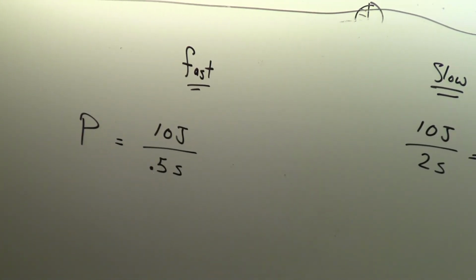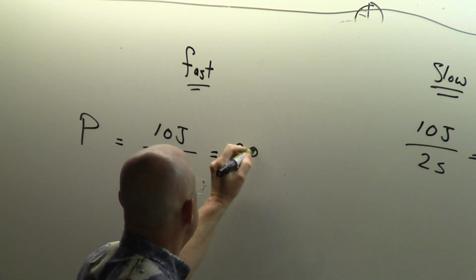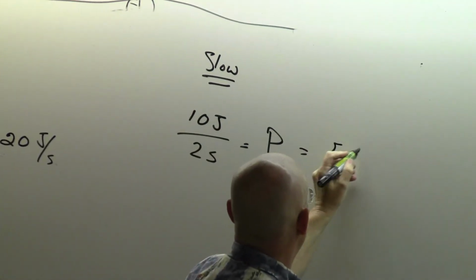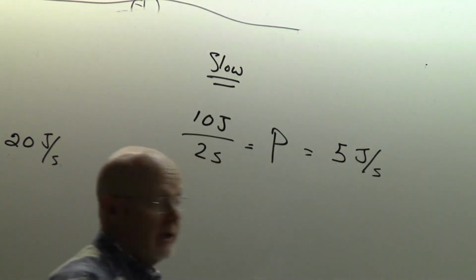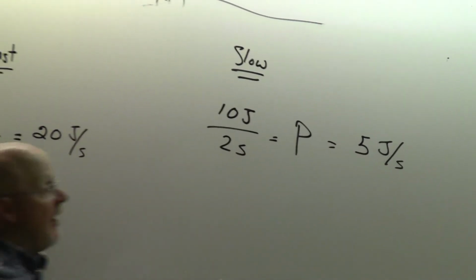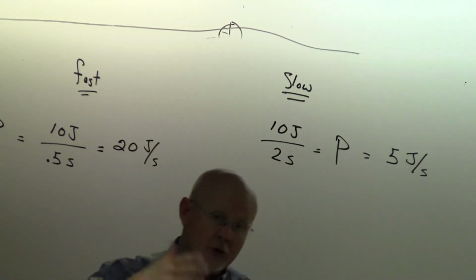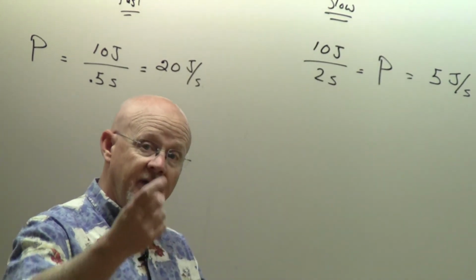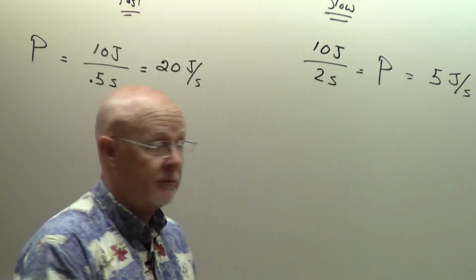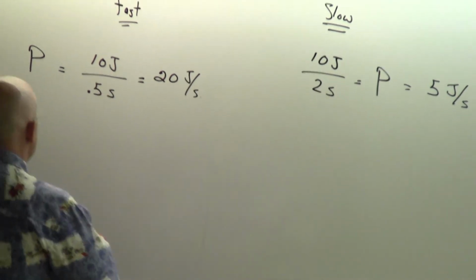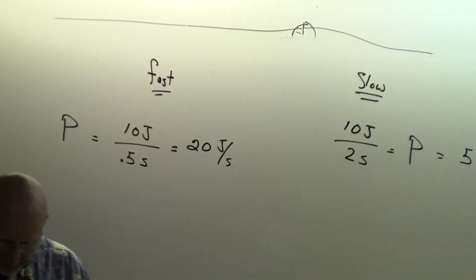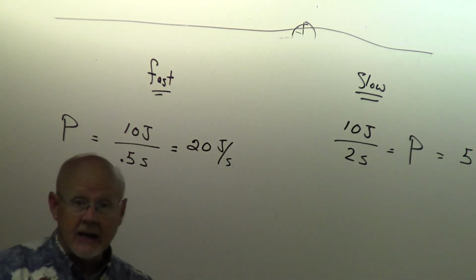The power is the rate. So in this case, this would come out to be 20 joules per second, and this rate would come out to be 5 joules per second. And hopefully that kind of makes sense, right? 5 joules per second means in 1 second you give it 5 joules. So in the first second you give it 5, and in the next second you give it another 5. So that's a total of 10. Whereas over here, this is saying you're giving it 20 joules in 1 second. So if you moved it for a whole second, that would be 20 joules.